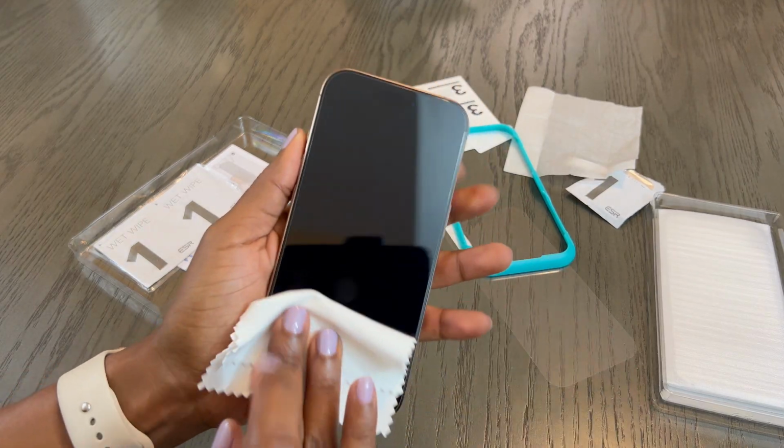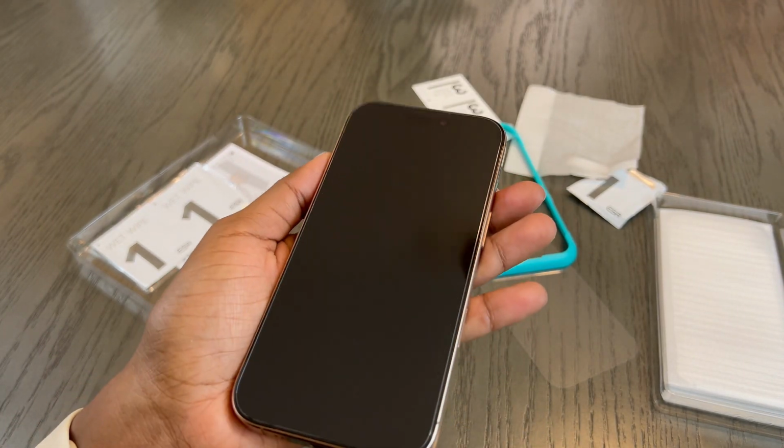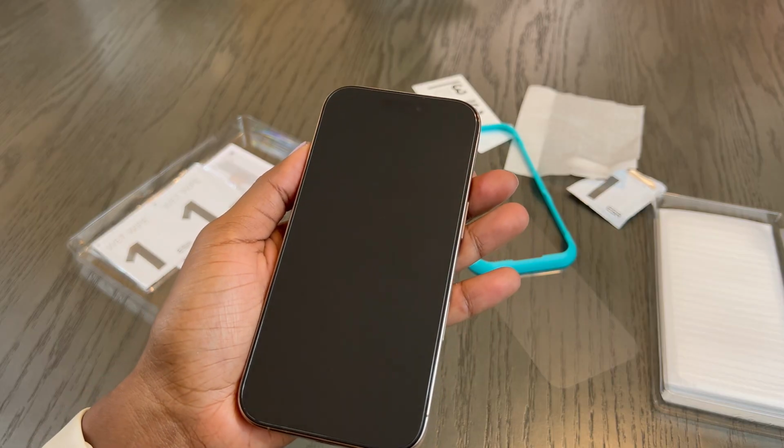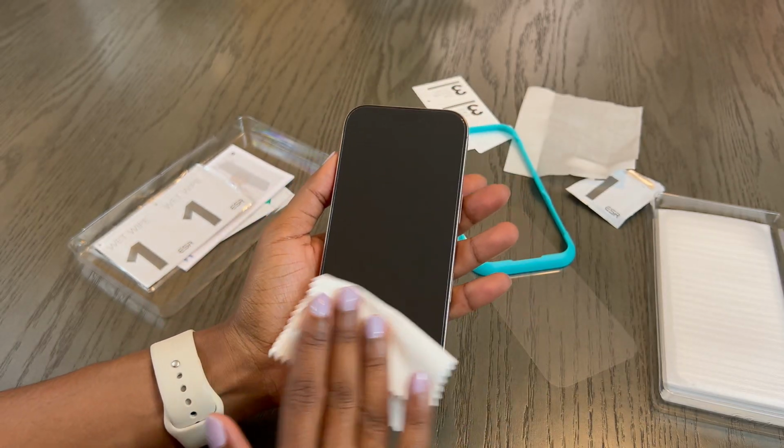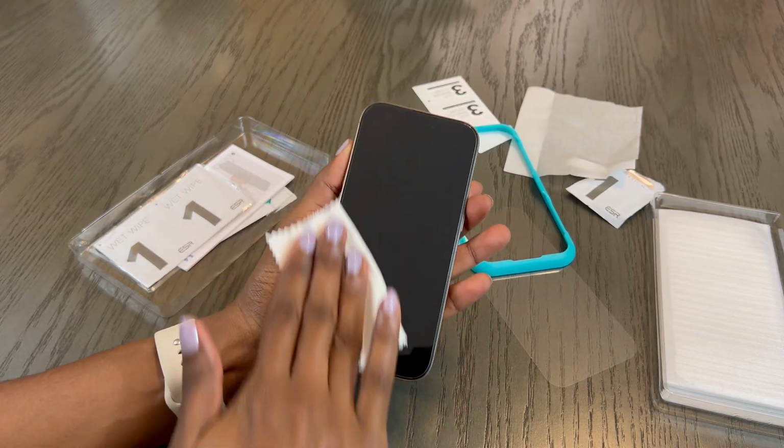Oh my god, I did it perfectly. Look at that. Look at that. No bubble. No bubbles. Look at that. Amazing. Beautiful. Ah, beautiful.